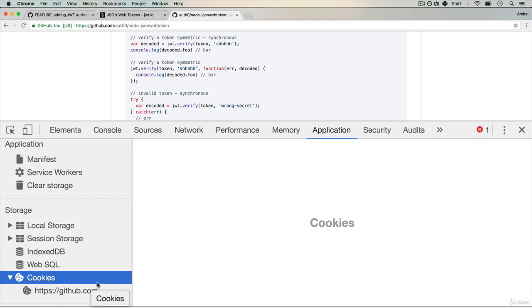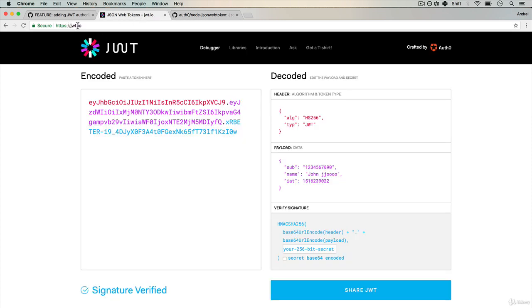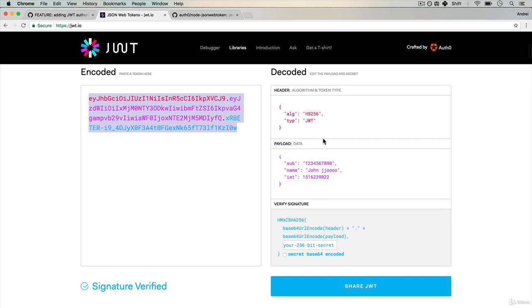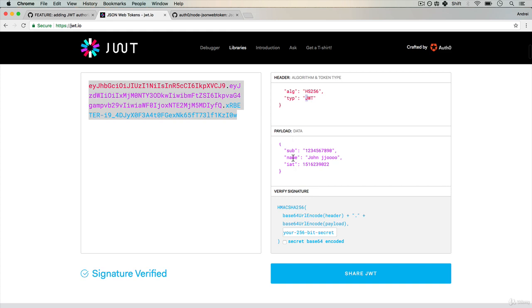And remember, these cookies don't mean anything other than it's a piece of string that identifies us on the GitHub server. On the other hand, when it comes to JWT, and I will link to this website, this is what a JWT token looks like. And you can see here when it's encoded, it's just complete gibberish. But when it's decoded, it has all this information. It has a header. You can see what kind of algorithm we used, what type of token it is. And you also have the payload of information. So for example, if I wanted the name to say Andre, you'll see that as I type, it changes things over here in the token.